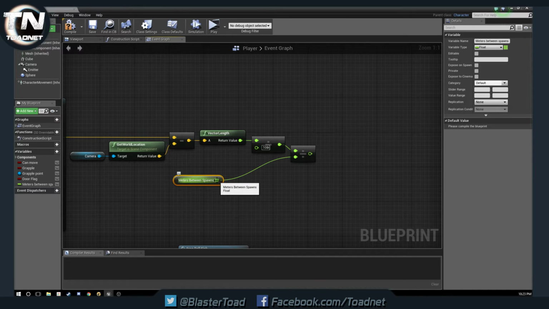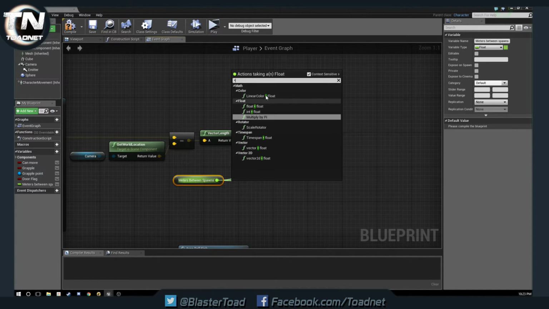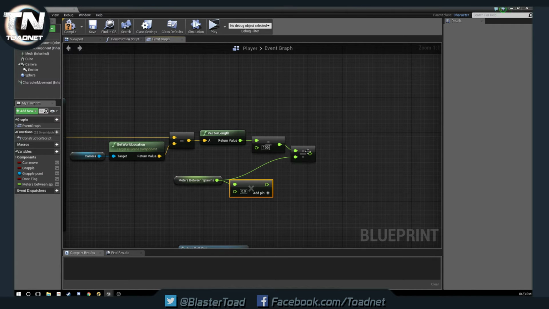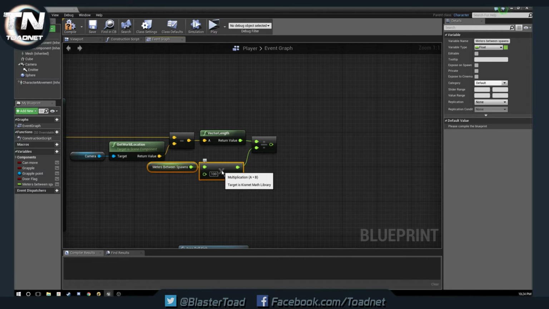Let's actually do that then. It's going to give us the same result in the end, but for some reason I'm feeling like doing it this way at this particular moment in time.